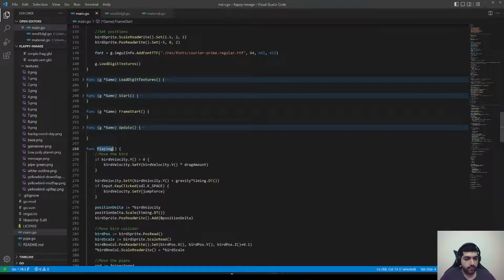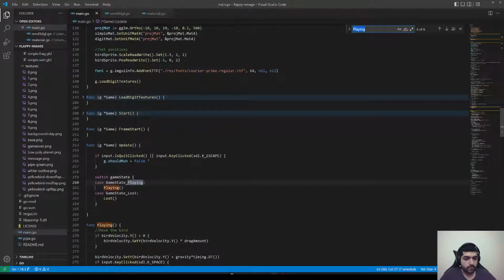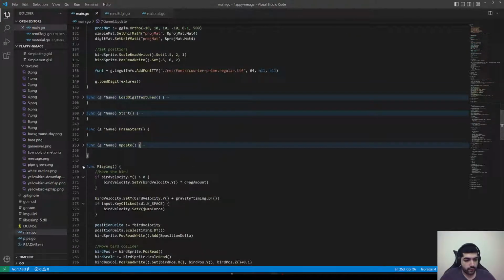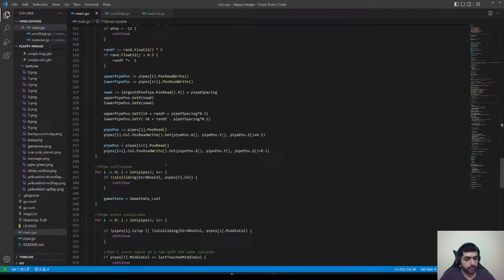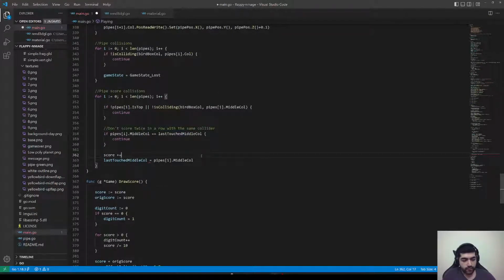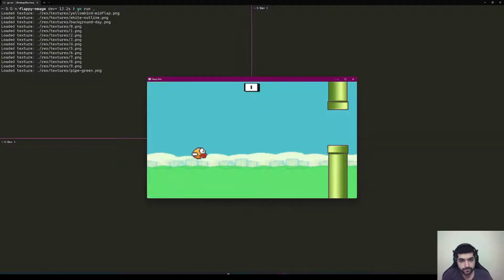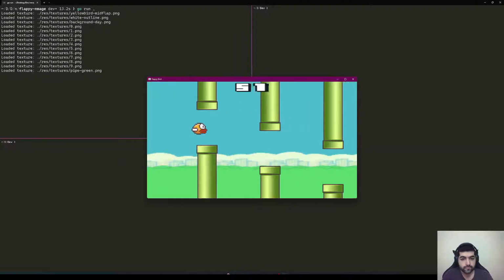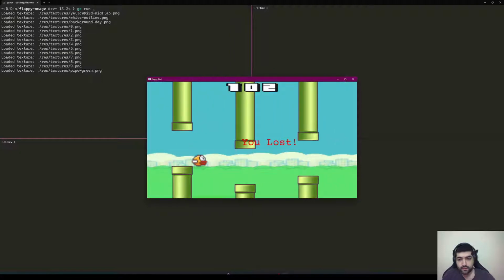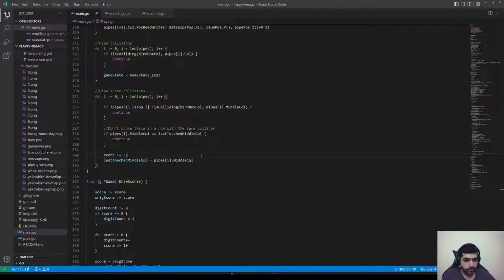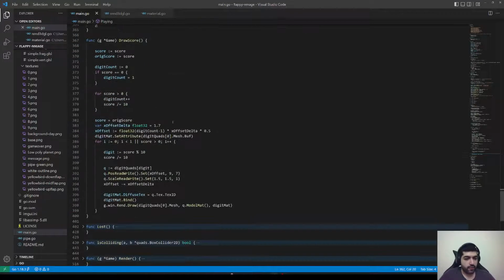Score plus like 51 maybe. There we go. Nice. I like it. Maybe we can shrink it still a bit more, so the delta can be 0.6.